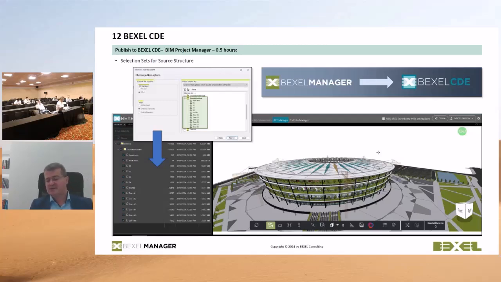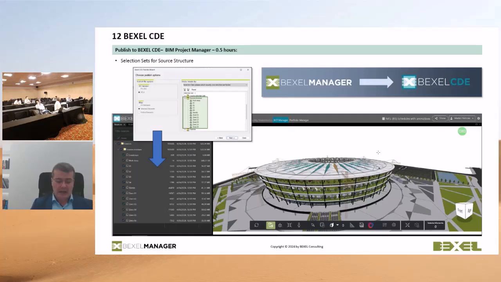So if I'm, for example, tracking the progress of just the structural elements on the first underground level, I can load just that small chunk of the BIM model and track the progress on my tablet on the side.